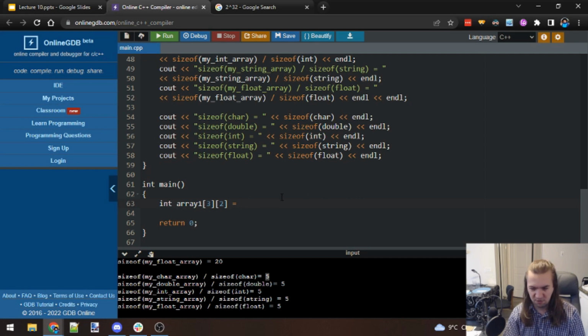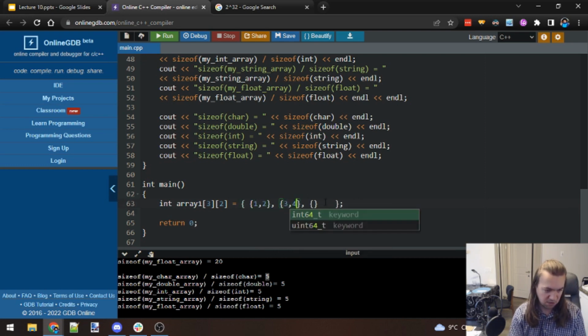Another way that you can do it is by groups, which is the way I recommend doing it, just so that you can have a better picture in your mind of what things look like. So inside your array, this 3 by 2 means you have 3 groups of 2 integers each. So group 1, group 2, group 3. And let's say that our numbers are 1, 2, 3, 4, 5, 6.